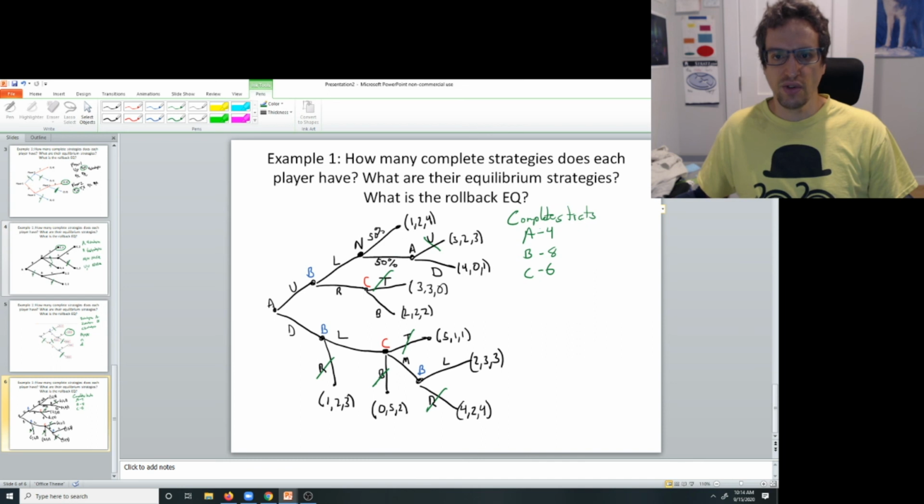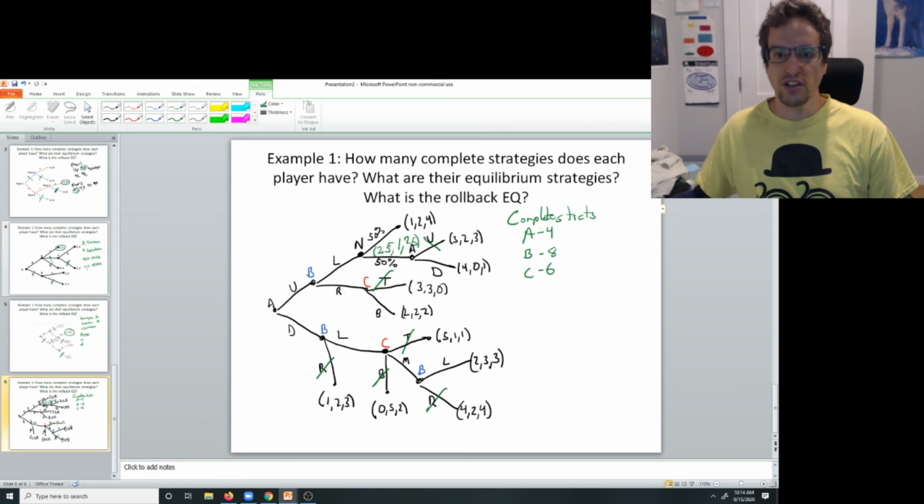And now we get to this one right here, this nature, 50% chance of each. So when B is choosing this, they have to choose the expected outcome. So this is 1, 2, 4, and 4, 0, 1. So if B chooses left, there's a 50% chance it's 1, 2, 4, and a 50% chance it's 4, 0, 1. Now, if you do that, that means the expected outcome is 2.5, right? 50% chance of getting 1 and 4, and 50% chance of getting 4. 2 and 0, which is 1. And the expected outcome is 4 and 1. That's also 2.5.